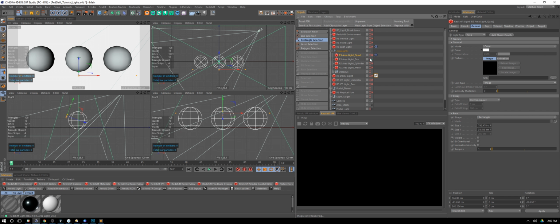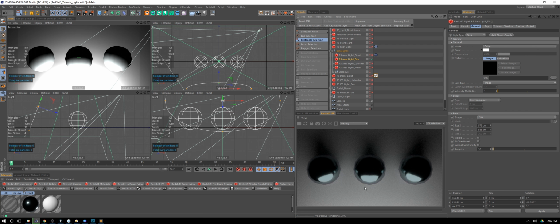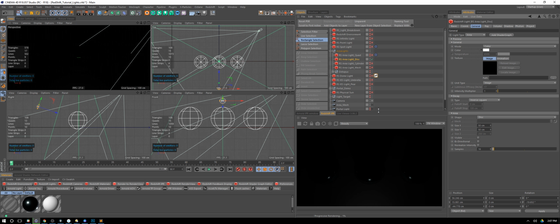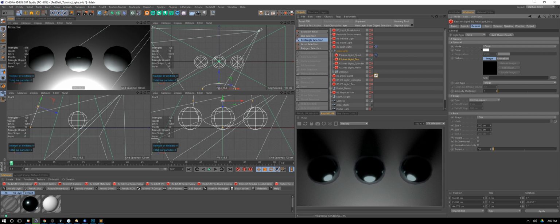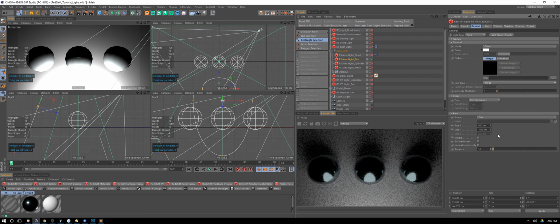In here is a disc, and I bet you can figure it out. It looks like a disc. You can see the shape form in this area here, much more round. And if you look at the viewports, here's that. And so if you want a circle, you can make a perfect circle. I'll do 500 so you can really see that. Or if you want it more elliptical, you can blow one side out. And so now you get more elliptical style lights.